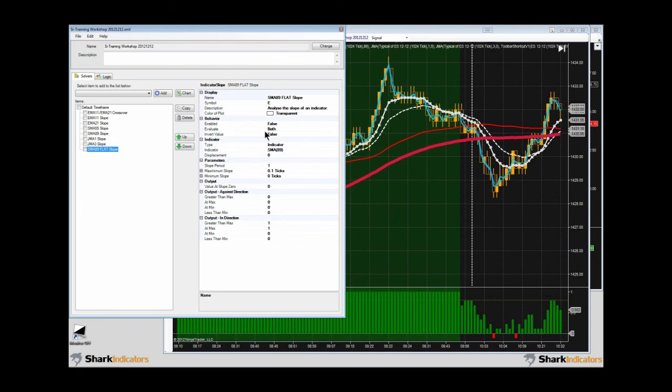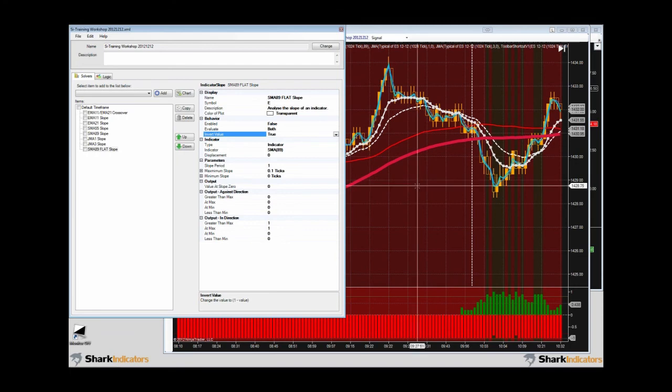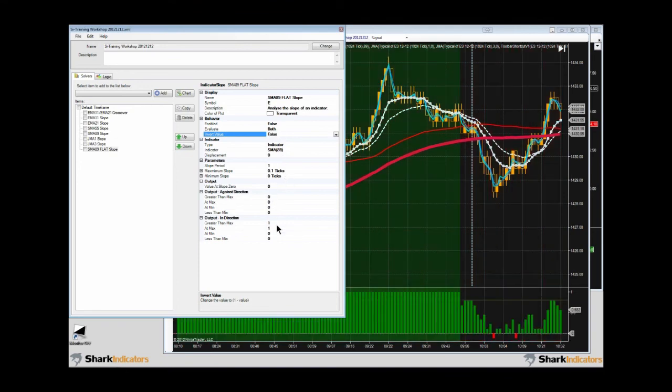So in this case, I think you could just use the invert, and what you get, since it's flat, is, well, actually no, that's not what you want. Okay, there's two ways of doing this. You can use the against and in direction in this case. No, sorry. Let me back up again.